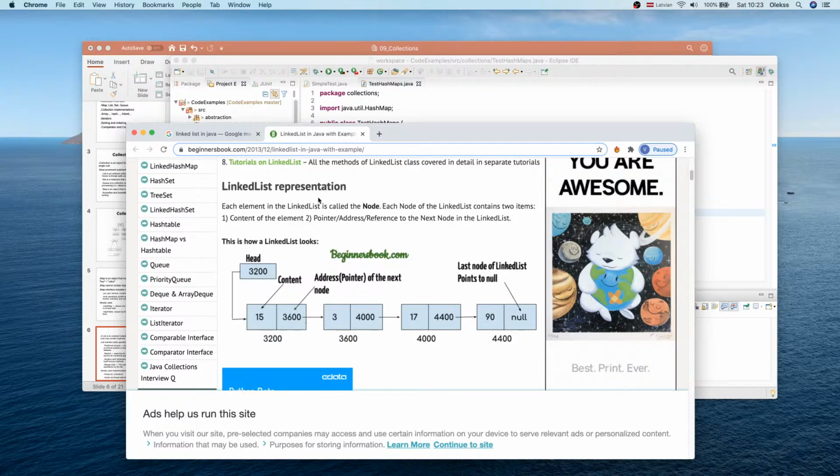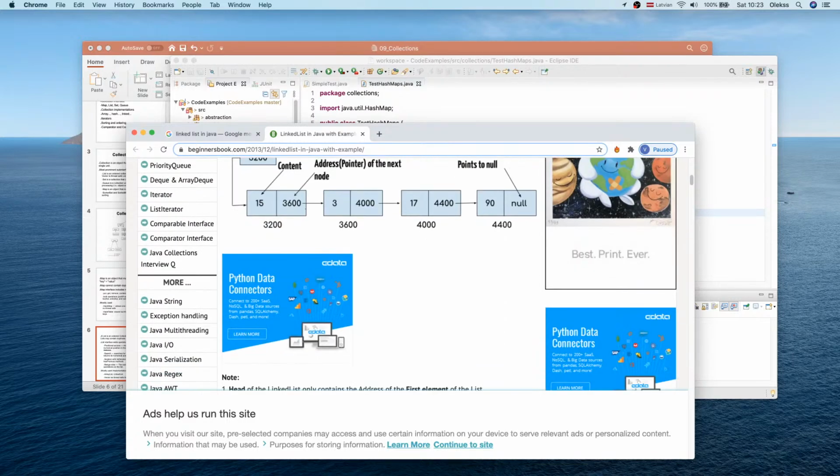Because again, in an array we just simply have 1, 2, 3, 4, 5, and then we go through each element. Here we need to read the linkage to the next one, then we need to find this element, then again need to find another element, which is harder than simply going 1, 2, 3, 4 through some elements of the array list. And yeah, that's about the advantages and disadvantages of the linked list.